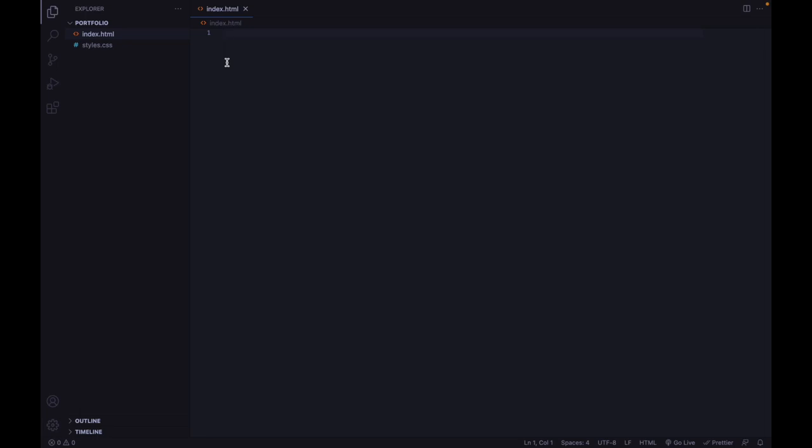Links would live in the HTML file as well. So HTML helps you define the structure of how the web page should be, and then with CSS you are simply styling that structure. For example, you want to say, oh, this section should be blue, and CSS could make that happen. Oh, this edge should have rounded corners.